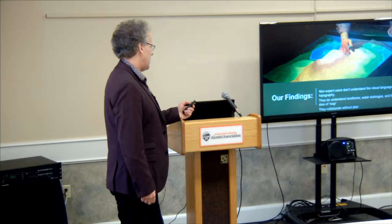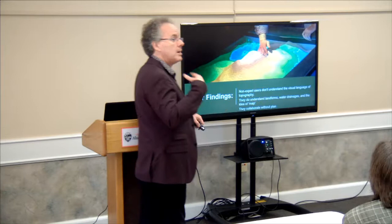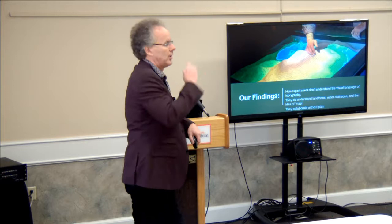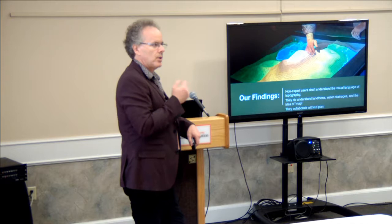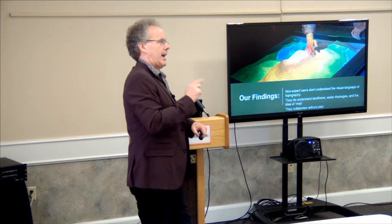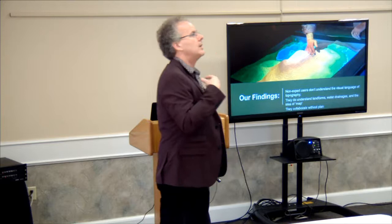So, non-expert users don't understand the visual language of topography, but they understand maps and geology. They understand that water runs downhill. They understand a natural system, but they can't name it. We've done some survey work on it. What are those lines? I don't know, is that the computer telling me it's higher or lower? Do you recognize this in real life? I think it's on some maps I have around backpacking. So did you understand that those lines, when they're closer together or further apart, represent elevation? They were like, oh, is that what that was?